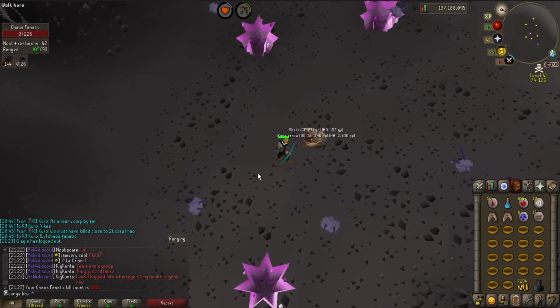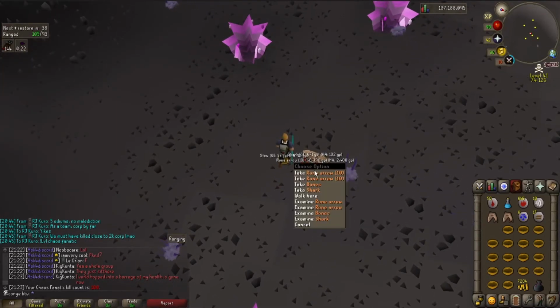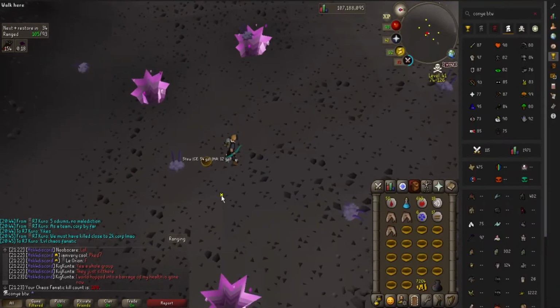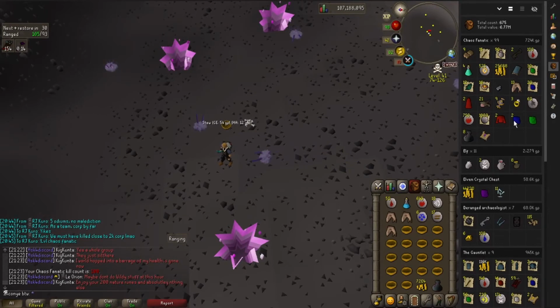All right, there is 100 Chaos Fanatic kills still without the split bark body. So I did one kill a very long time ago for the diary, and then I've done 99 kills today. Nine legs, no body.